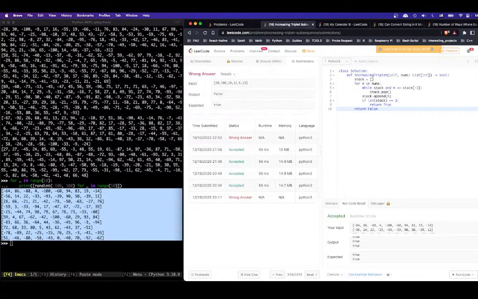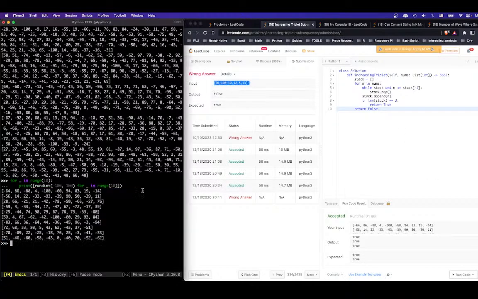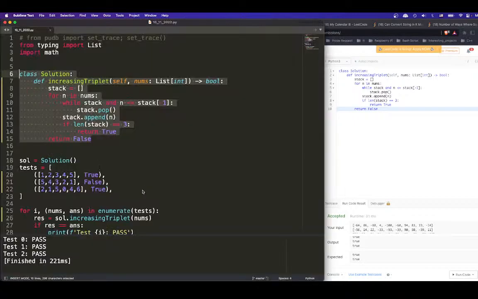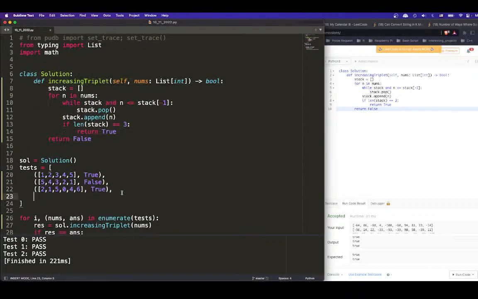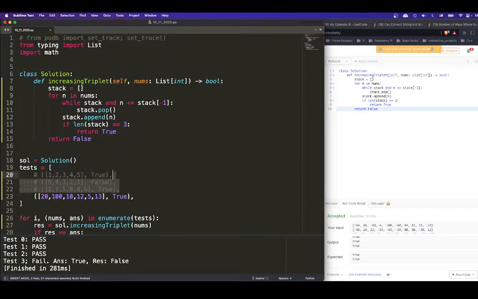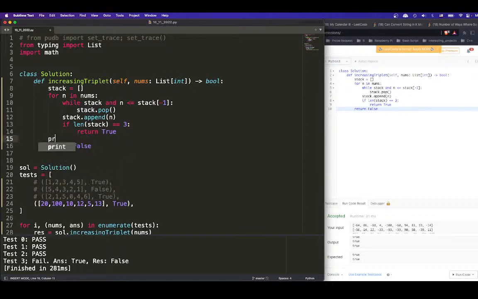Ugh. Oh, dang it. What's the answer? Expected true. Huh, interesting. 10, 12, 15. 10, 12, 13. Shoot.